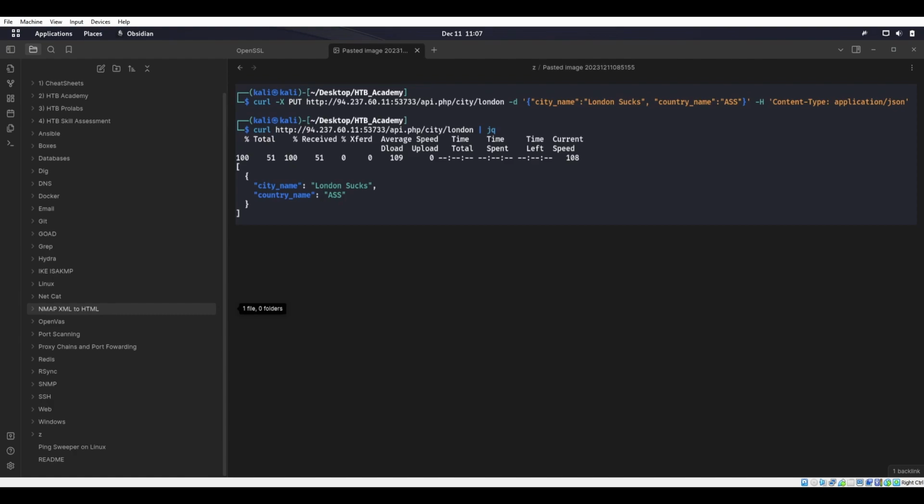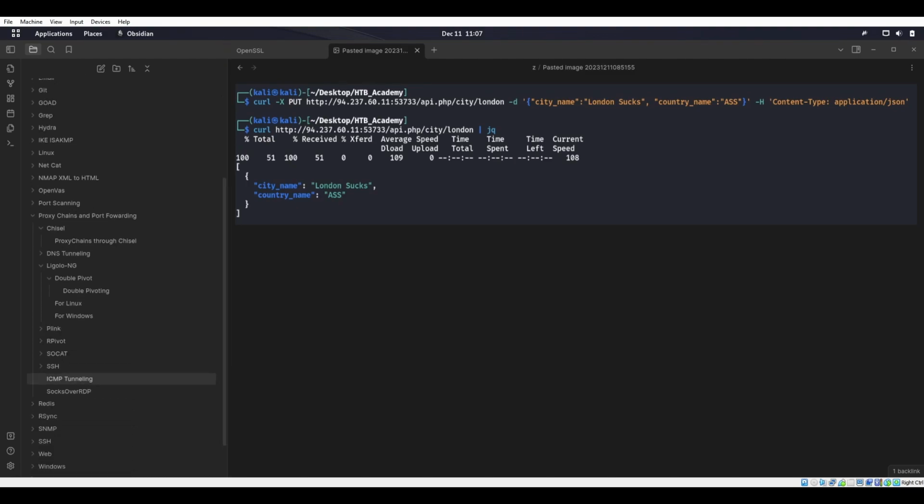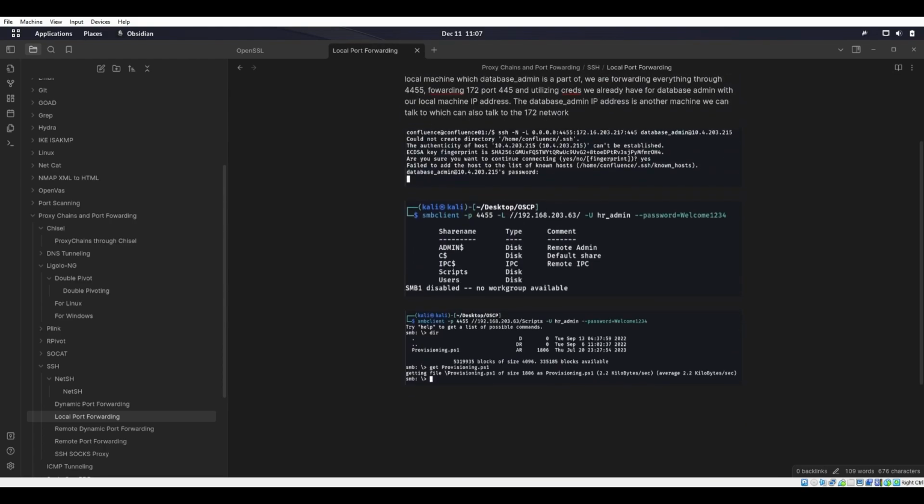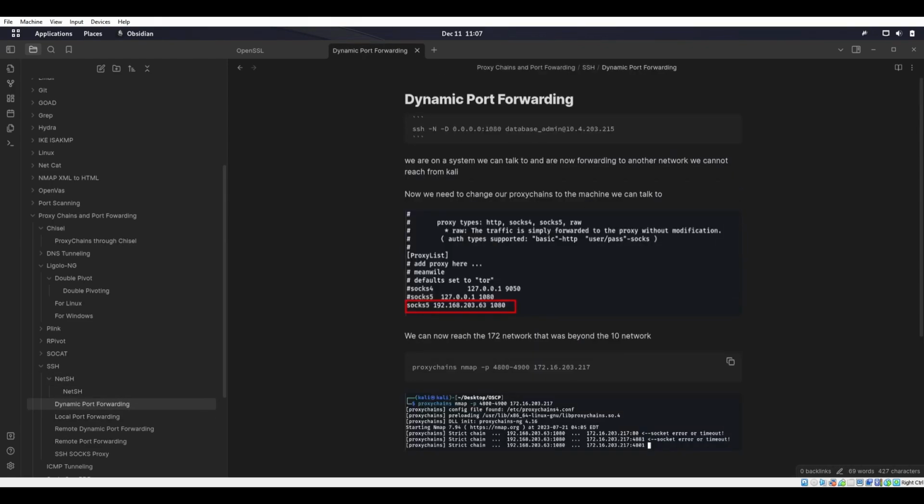All right. Well, let's keep looking. Proxy chains and port forwarding. All right, we'll do it through SSH, right? So local port forwarding. I don't really want to do it that way though, because that's port forwarding for going to different machines and all the other stuff. We could do dynamic port forwarding, right there. I just go super hardcore with it.